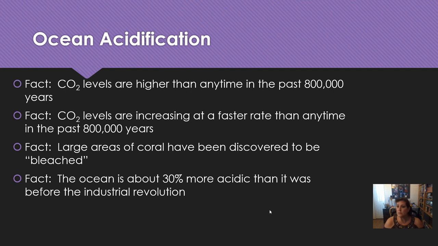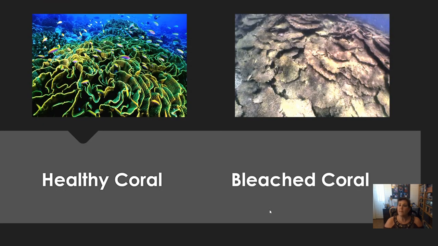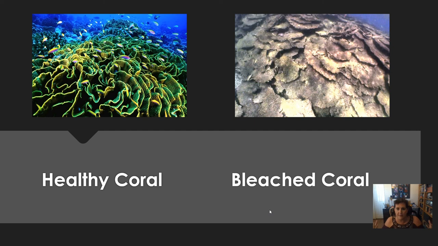Large areas of coral have been bleached — they turn white — which means they're dead. The ocean is about 30% more acidic than it was before the industrial revolution. Here's a picture of healthy coral supporting fish — people want to go snorkel there for tourism, giving rise to hotels, restaurants, shopping, and a really nice economy. However, if that healthy coral turns into bleached coral, not only does the coral die, but all the fish that feed off it die, the tourism dies, and everyone is out of a job.